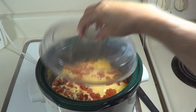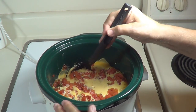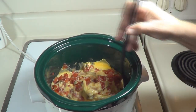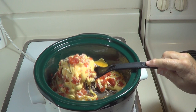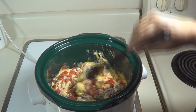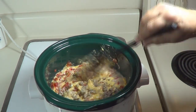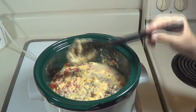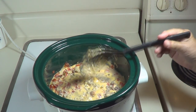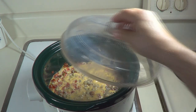Let's look and see if we need to stir it. Yeah, I think we can now. Let's see what we can do here. Getting there, but it's not quite ready yet. Start to kind of mix it up some. All right, let's let it go just a little bit longer.